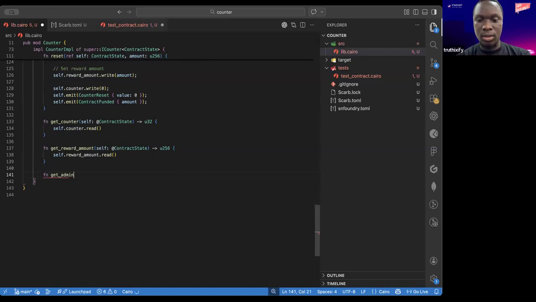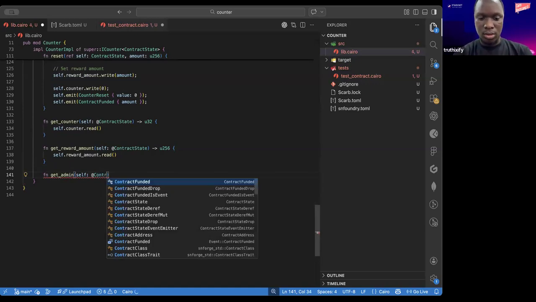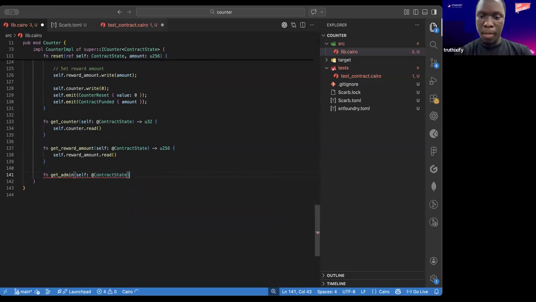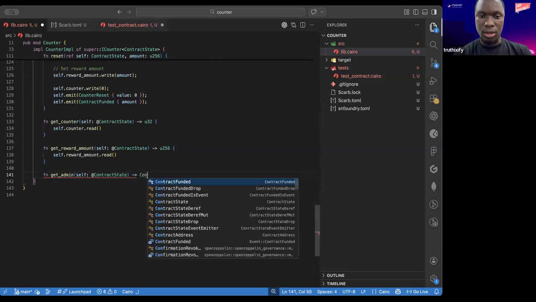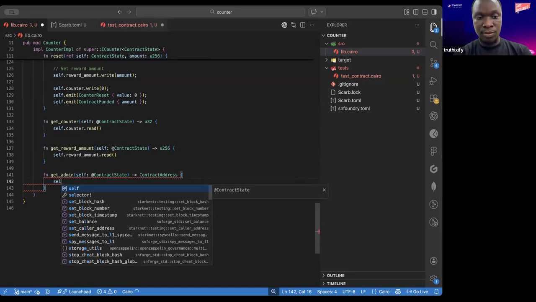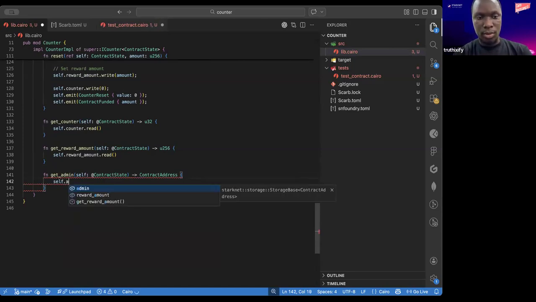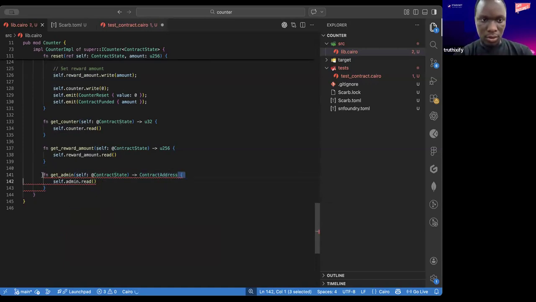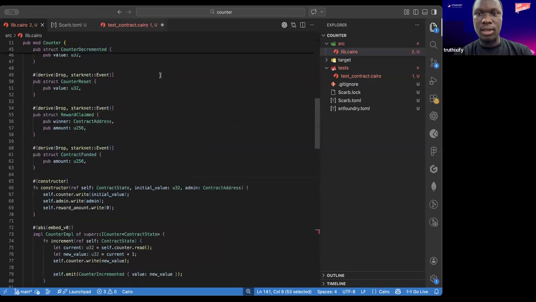Get admin should return a contract address, not admin.read. So let's put it in the interface.